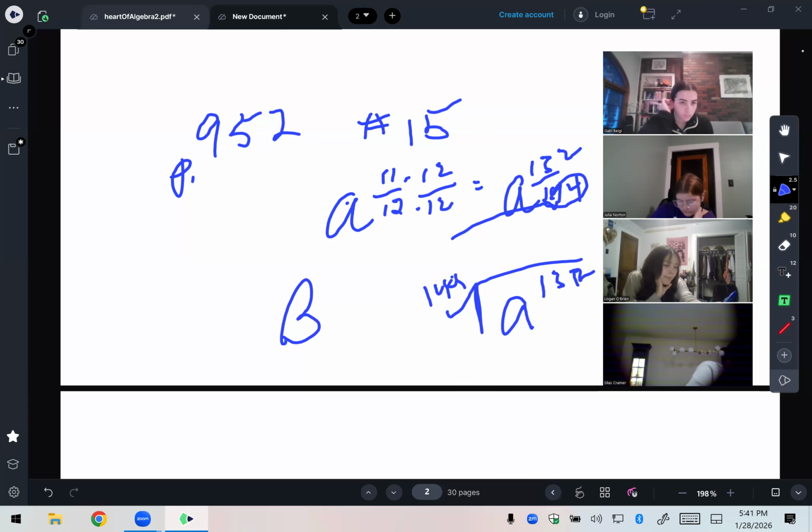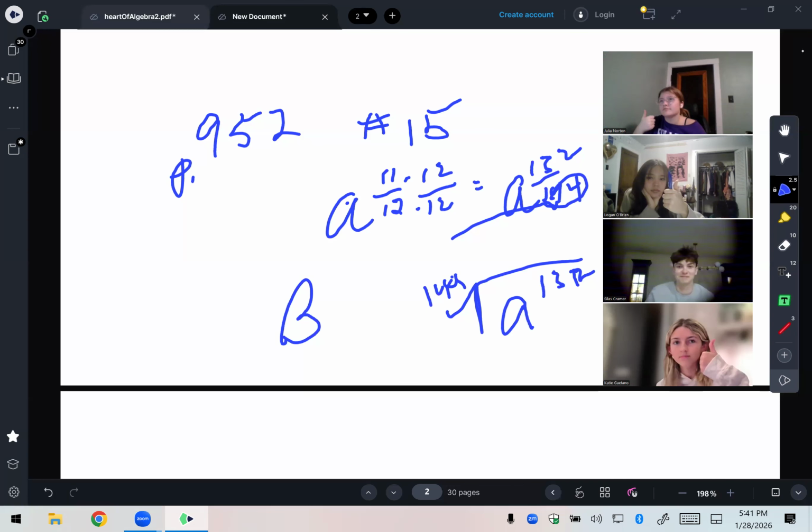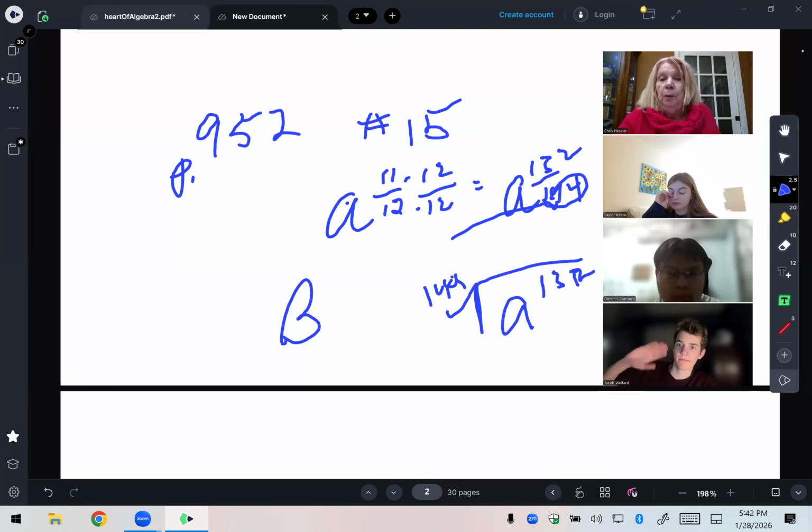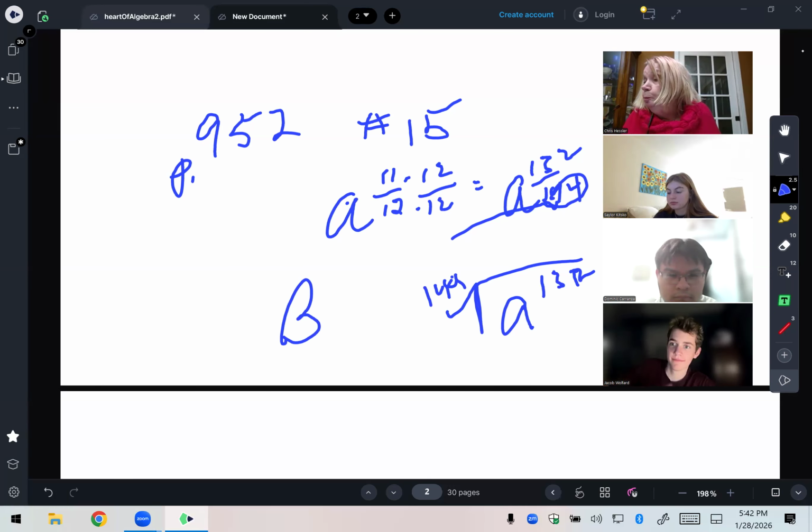Does everybody on this group see it? Just thumbs up. Silas, you're good? Okay. Other group, everybody good? I lost Jacob for some reason. Maybe his connection came off. Yeah, I don't have Jacob. Did you look up here? Yeah. Oh, there he is. Okay, Jacob. We have a lot of people on tonight, so it's hard to. So this is all good? This problem is good. Thank you.